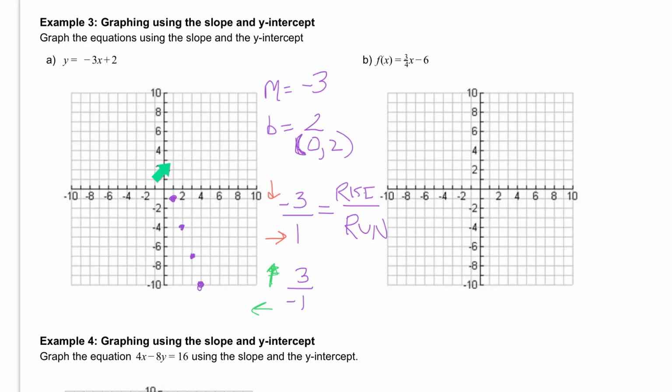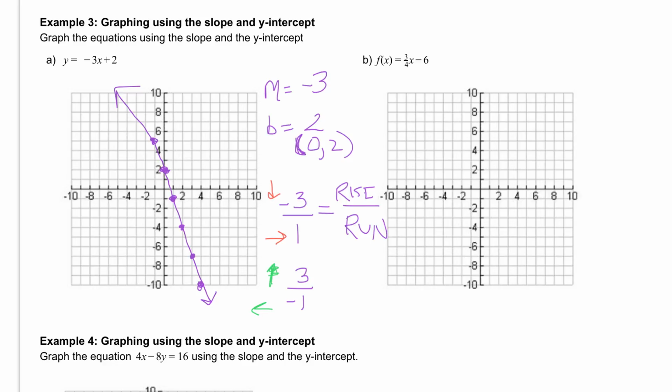So I could come back to my y-intercept, and instead of going down and to the right, I can now go up 3, 1, 2, 3, and to the left 1, giving me the point (-1, 5). And what you should notice is that it's still on that same line. Once you are done with your points, and I would recommend getting as many as you can, use that straight edge. Remember, I don't have a straight edge that I can use on the videos, but you should have a nice straight edge to draw a straight line.